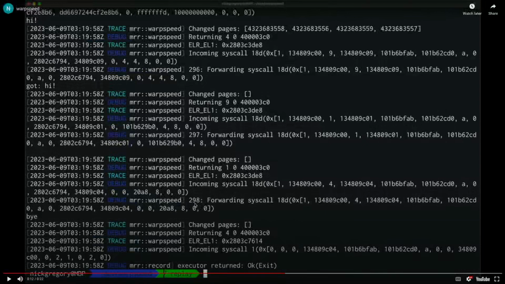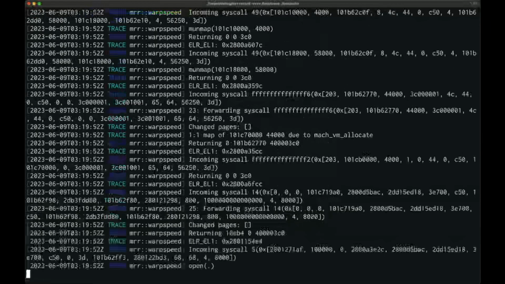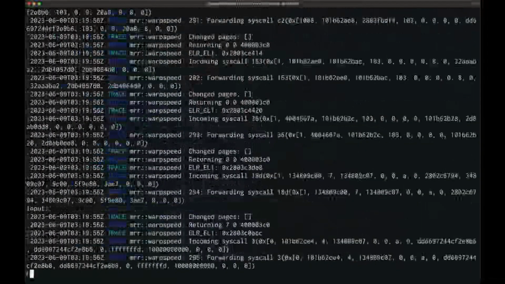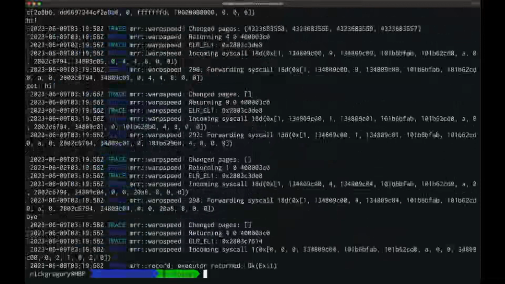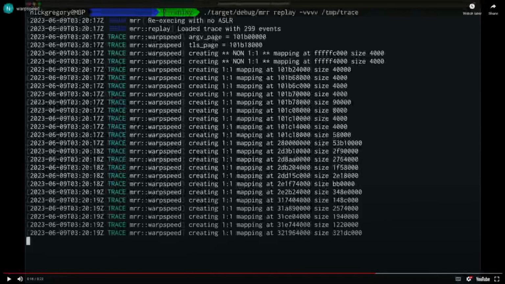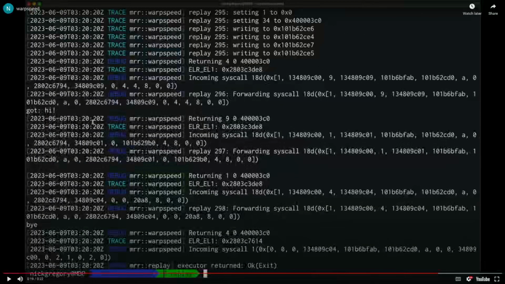This is because DYLD, when it's loading, does a lot of stuff, right? Most of the terminal spam that you're seeing here is just DYLD loading, trying to figure out where it is, what it's doing. So once we're done here, we now have a trace file in temp, I believe. And so now we can replay this, again, just with the trace file at a later time, and come back, and you'll notice we've immediately gotten our result even without typing anything, right? Because this has replayed the read syscall and a few others to put us back into the exact same state at a later time.